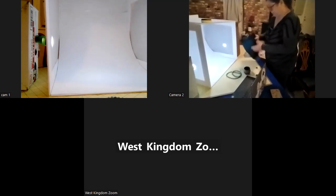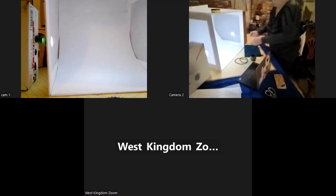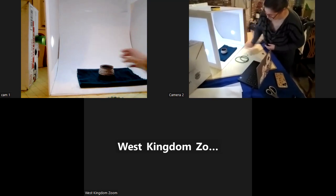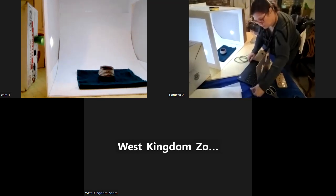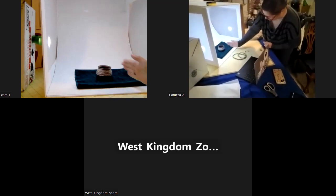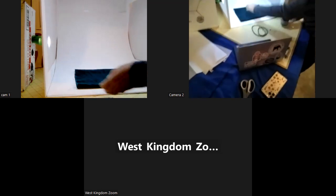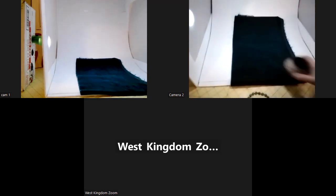One of the things I have found, however, is if you get a piece of velvet — or velveteen in this case — it can really make some of your objects pop. You can just kind of put that in there, and now you put that on there. Get it closer because you're going to get really up close and actually cut those edges off in the picture. One of the things you want to make sure is you've taped it and made sure you got all the stuff off of it.